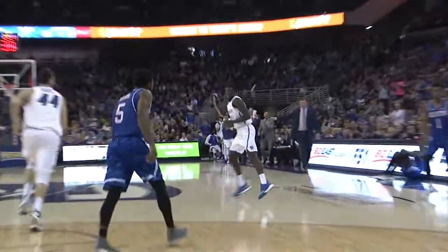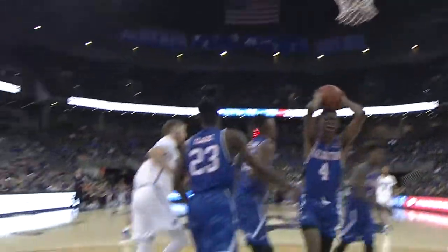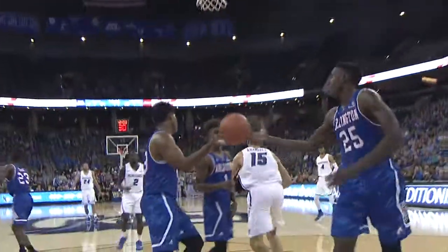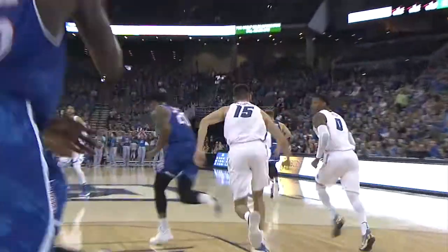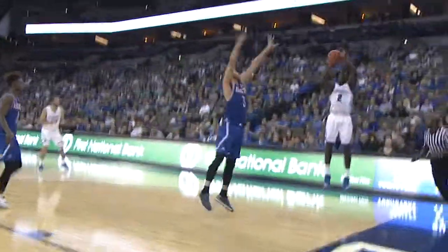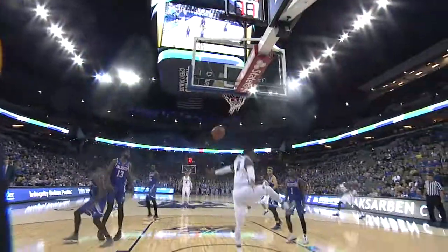Kyrie Thomas gives the Jays the lead. Here's Foster into the frontcourt, Foster on the attack — floater is up, no good. Hegner reaches up the big right. Taz from the corner looks to back his way down, jumper is up, no good. But Kromple with the weak-side board and the put-back. Nathan Hawkins — here's Foster with the high lob and Kromple with the layup finish. Foster, Marcus, into the corner — Taz, rhythm three, boom! Kyrie Thomas, Kromple, one dribble, looks, bounce pass.